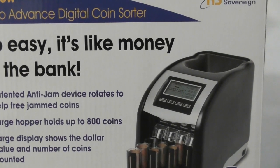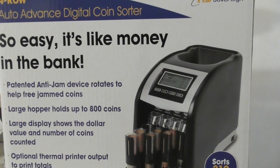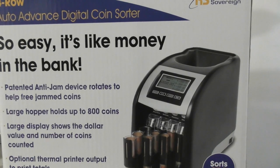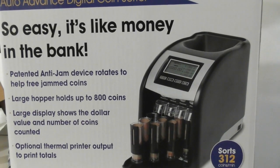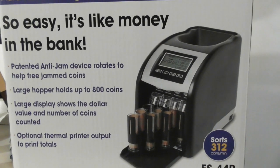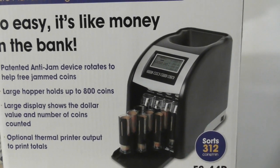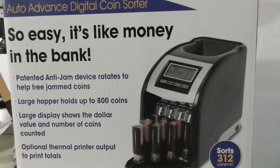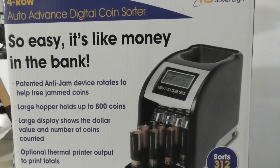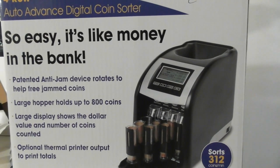I don't own a business — I just don't like counting coins. I know I could go to the CoinStar machine and it would probably cost me a buck or two. And I wouldn't be stuck with a $100 machine and coin rolls — something that's going to sit around I'm never going to use. But I figured, why not? I'll buy it, test it out, do a review. If it's good I'll keep it; if not, I'll take it back.